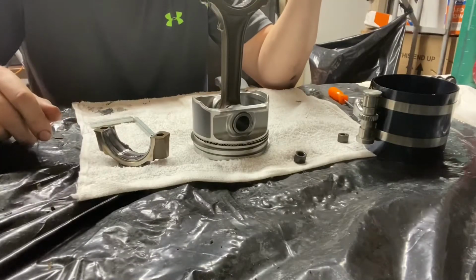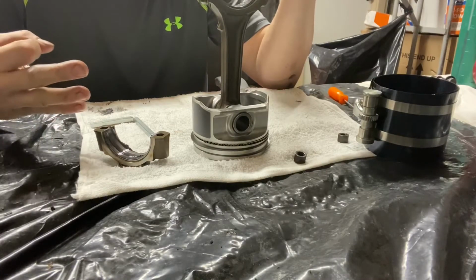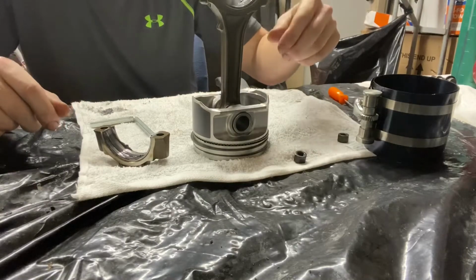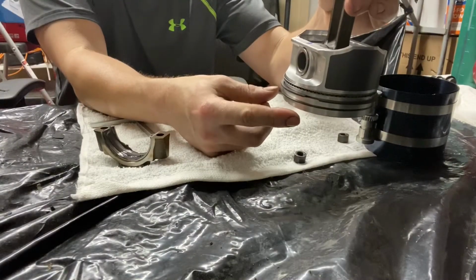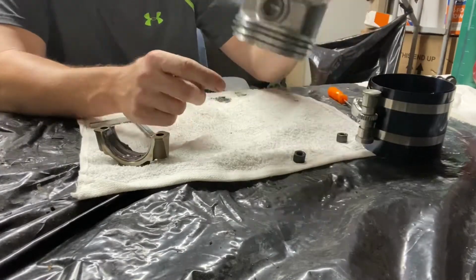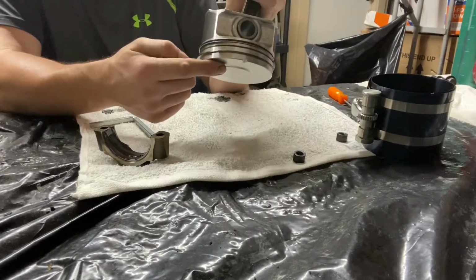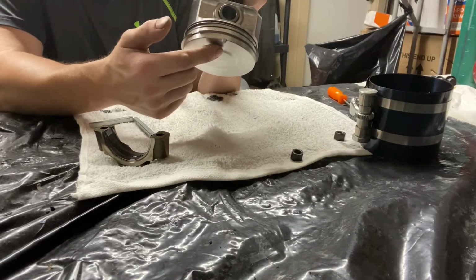All right, so couldn't let you guys miss out on all the fun. Did a little prep work to this piston. I already got three in already. I just want to show you my process here. So either one of these two top compression rings, number one and number two compression ring, put them at 10 and two. Now the oil ring, so here's the notch of the piston right there. They'll be facing towards the front of the engine. That's the notch right there.